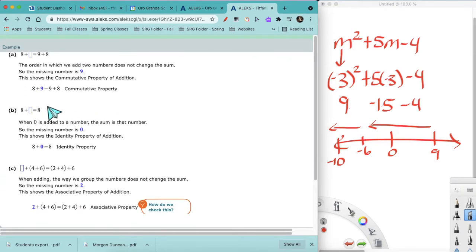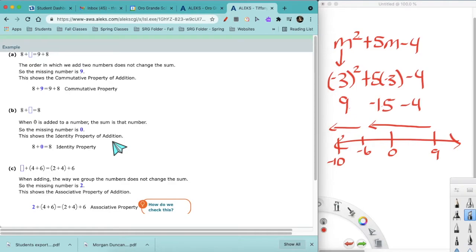Identity, so this has to do with what would I add to a number so that it doesn't actually change. Its identity stays the same. Well, that would be 0. That's the only number I can add, and it won't change. So that's the identity property of addition. I believe we're also going to go to the identity property of multiplication. So if we think about that, what do I multiply a number by so it doesn't change? The only thing would be 1. If I multiply by any other number but 1, it's going to change it. But 1 leaves it alone or makes it the same.